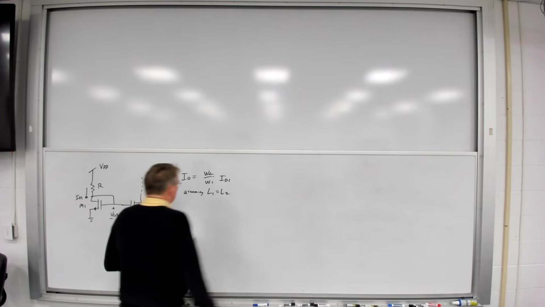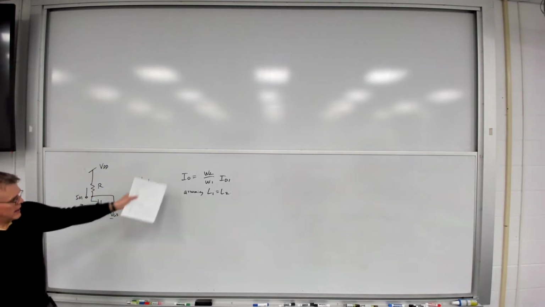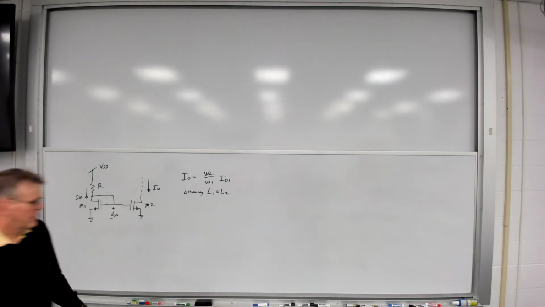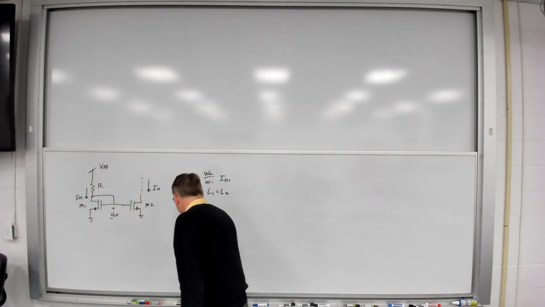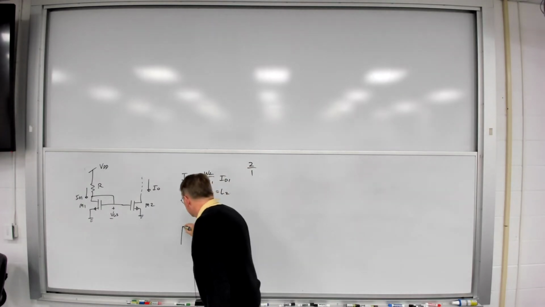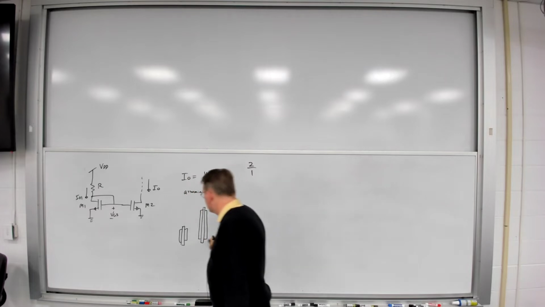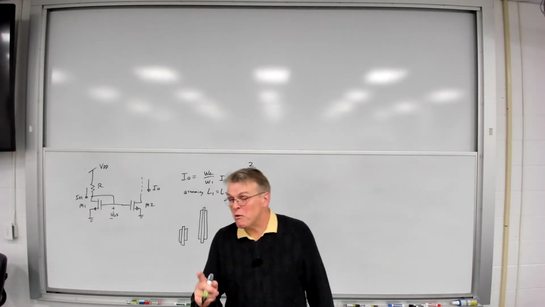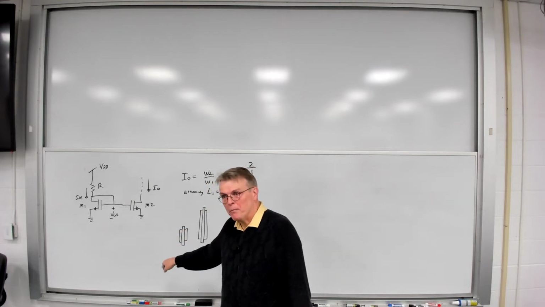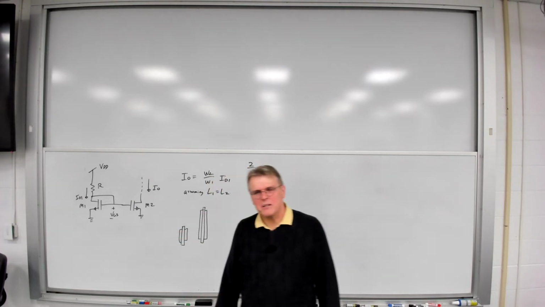Okay? And in fact, I want to mention this. How do we normally do multiples of width in IC design? Let's say you want a width of 2 to 1. You don't do it like this. You don't have one transistor and then one transistor that's twice as wide as the other. Turns out those are not as well matched as people would like, even though in every other way they look identical. But if you make one longer than the other, that really doesn't work.